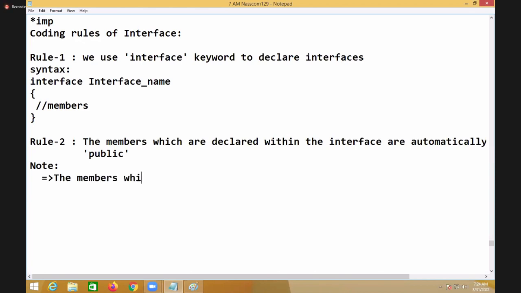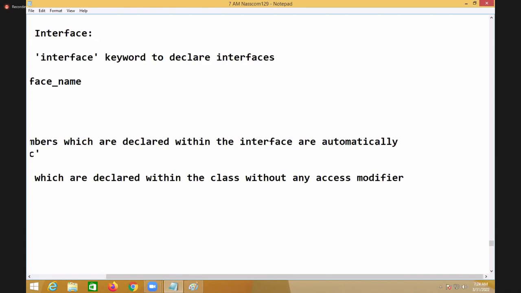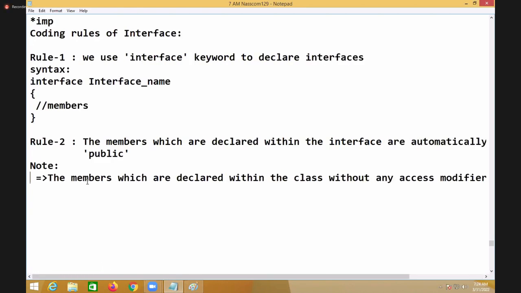The members which are declared within the class without any access modifier are automatically default.